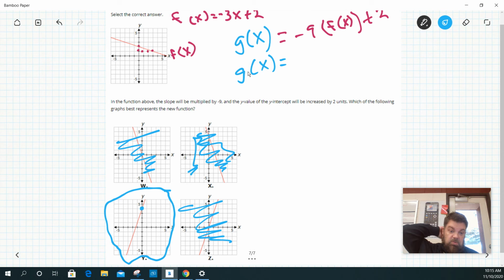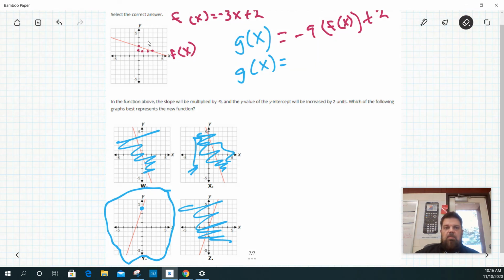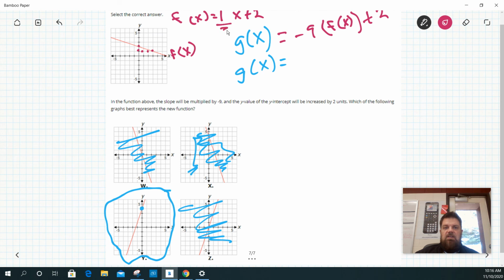Now, is that going up 27 and over 1? I don't think so. I think they meant that the slope would be +9, because I don't think they're going up 27 and over 1. Oh, wait. I wrote down the slope wrong. You guys didn't catch that. I'm going down 1 over 3. So my slope technically, and that's the problem that I had, my slope technically was -1/3.